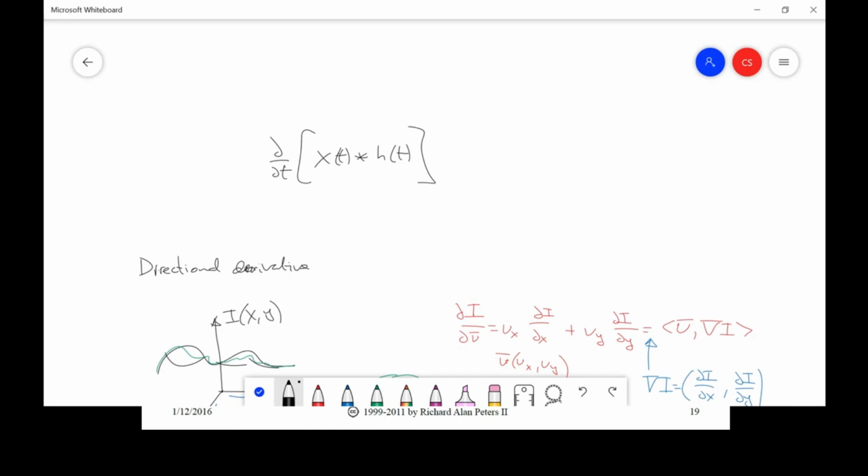Okay, so what does it mean? It means that I have x. It goes to a convolution with h. Then it goes through the derivative. But the derivative is a linear operator. And then we have y. This is our y. y of t is equal to that. So I have the derivative of a convolution.